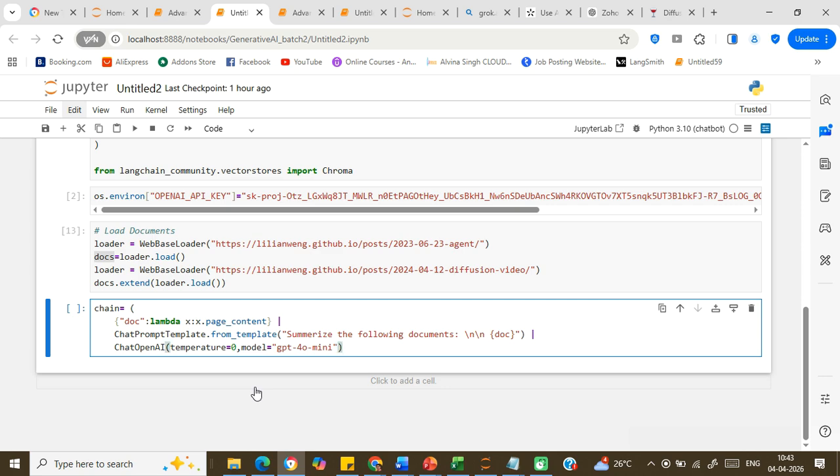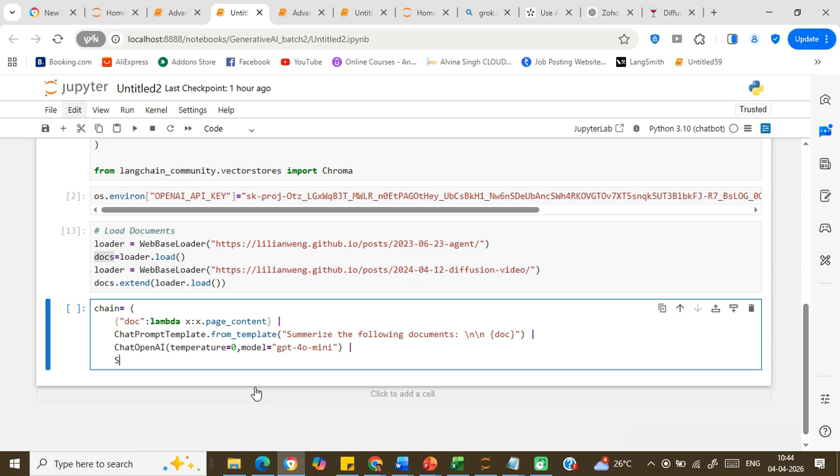Okay, this is the model I'm going to have, and then the string output parser.